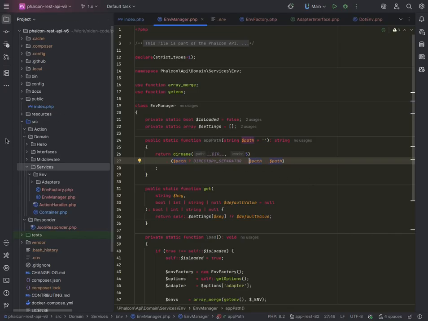So we need to go back 5 levels from where this particular method is. So that looks relatively okay for now. We definitely want to make changes to this, but let's write a couple of tests, see how this one would work, and then we can figure out the PHP stand and other things, and then start introducing this env manager into our application.